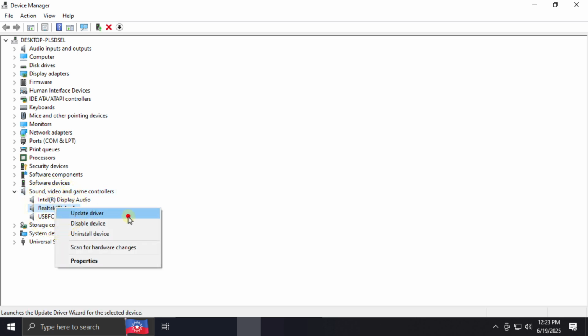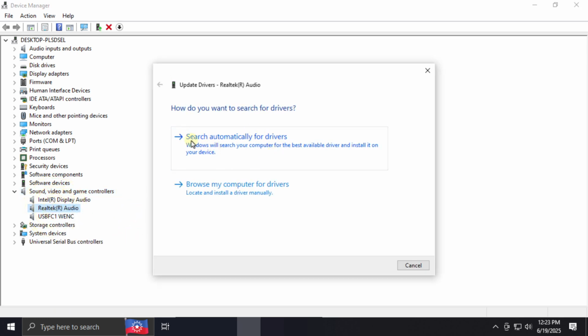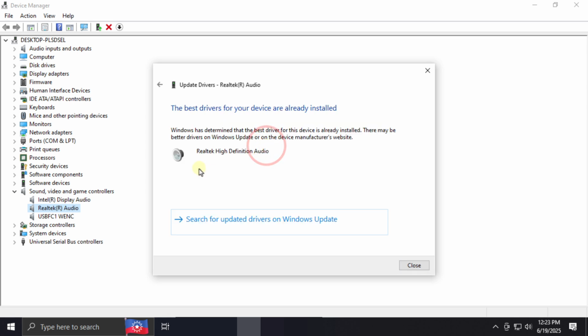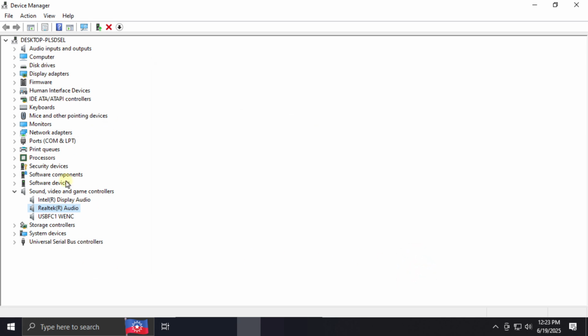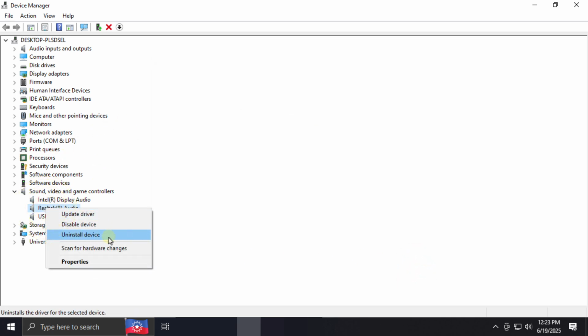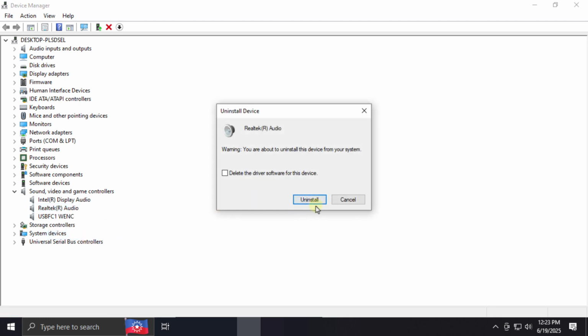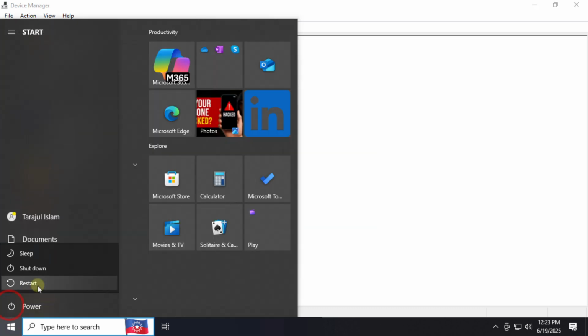Click update driver, choose search automatically. If that does not work, click uninstall. Then restart your PC.